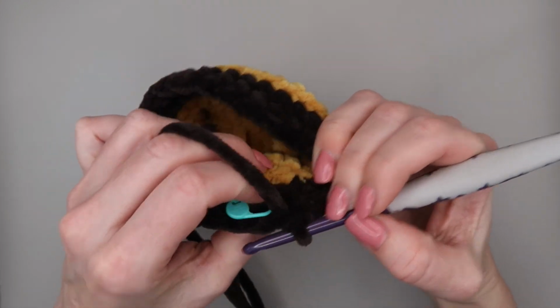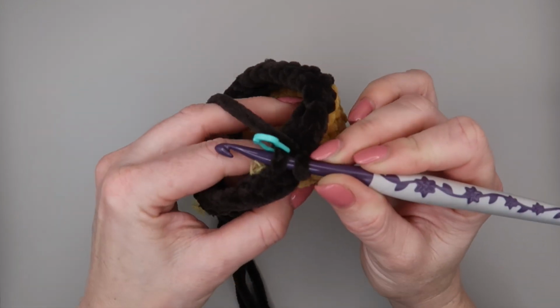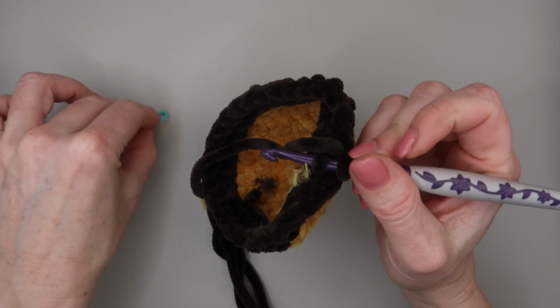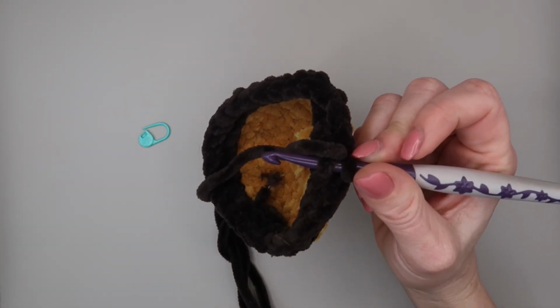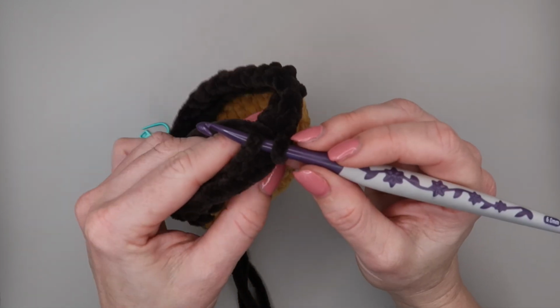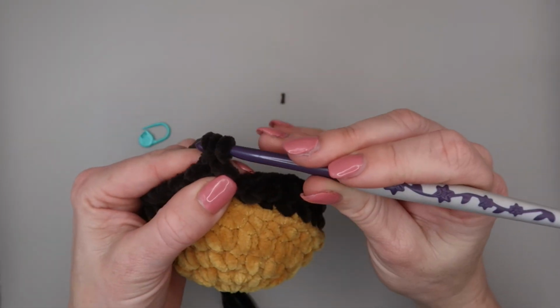And if you've marked that first back loop, that's really good, because for some reason the first one's always tricky for me to find. So you can remove that little stitch marker, and you're going to just put a single crochet in every single back loop around. So I've found my back loop and I'm doing my first single crochet.